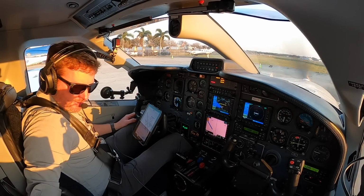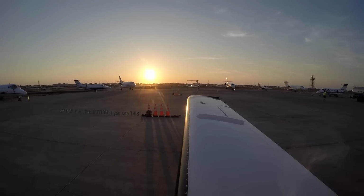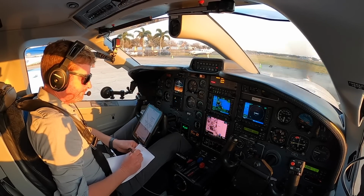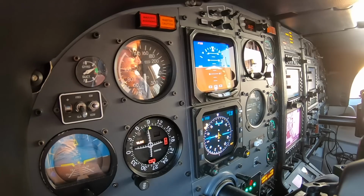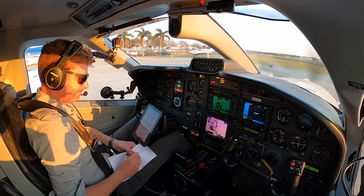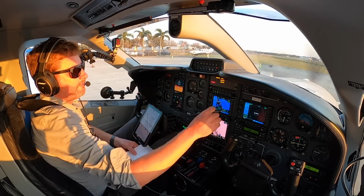All right, the first step after getting the engine started up, we'll go over to the ATIS and get the ATIS here at the airport. Sarasota Bradenton, information Quebec. Observation time 2250 Zulu, wind 210 at 8, visibility 10, sky clear below 12,000, temperature 26, dew point 21, altimeter 3018. Visual approach, runway 14 in use, landing and departing runway 14 and runway 22. Use caution, increased bird activity in the vicinity of Sarasota Airport. Land and hold short operations in use. Ground control and clearance delivery are both combined on ground frequency 121.9. Advise on initial contact you have information Quebec. All right, we have information Quebec.